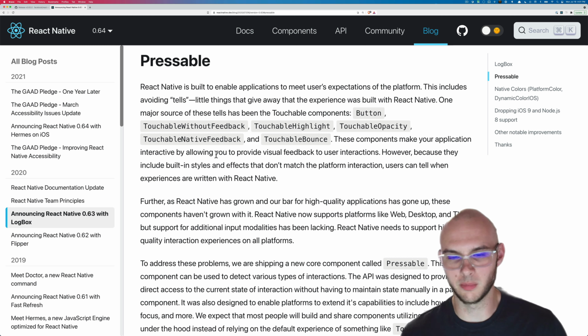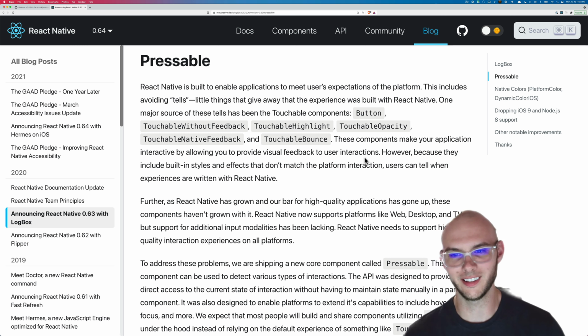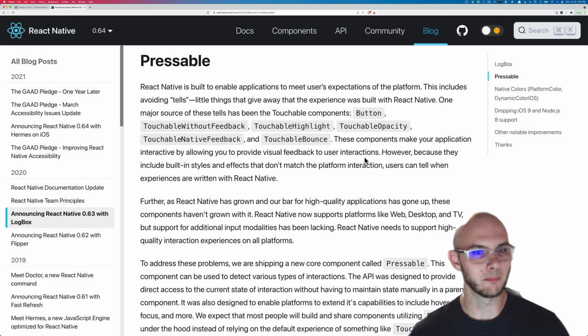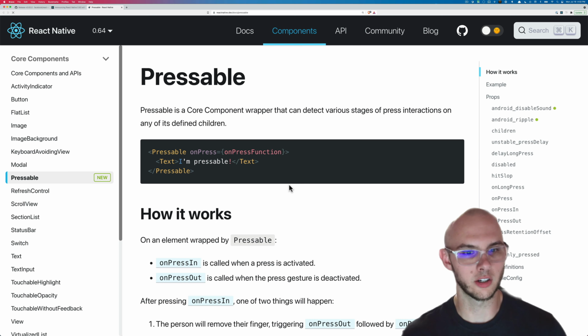There's also some information on here about how there's sort of this Bootstrap CSS effect going on, where basically everybody just used TouchableOpacity or TouchableHighlight in the React Native app. So if you're using an app, you could probably identify if it's React Native or not just based on the touchable type. In this announcement, they linked to their documentation.